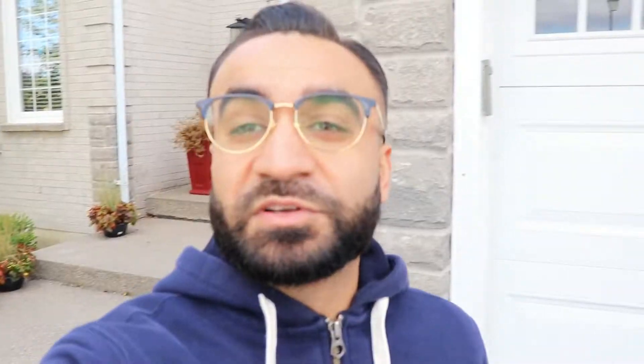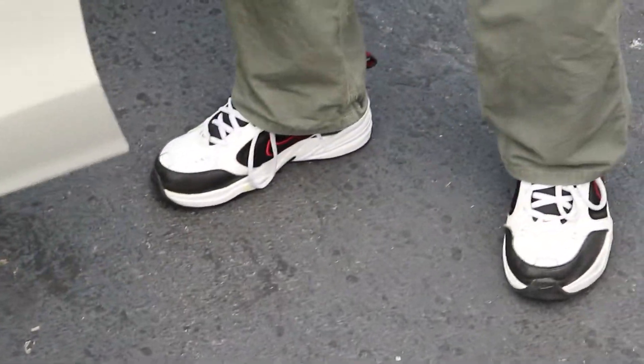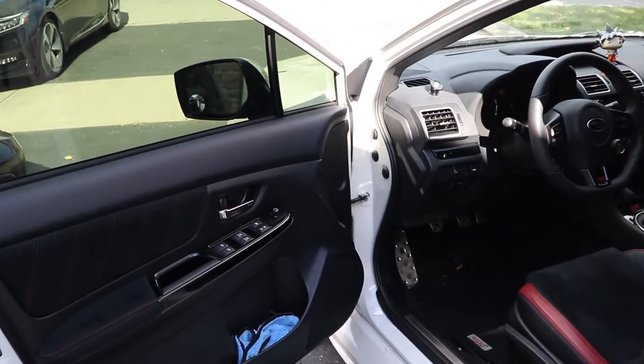It's got 310 horsepower and 400-and-something torque — I forgot the exact amount. But is it powerful enough? Yes. Would you recommend it? I would. The reason I got Neeraj to come out today is because I've been looking to replace the Mazda — maybe not sure yet, not this year since winter is starting. I'm probably gonna look at cars next year around springtime. Neeraj even got the matching shoes to his car.